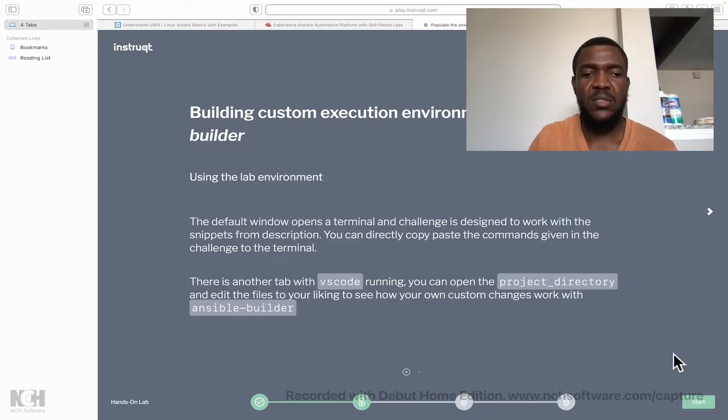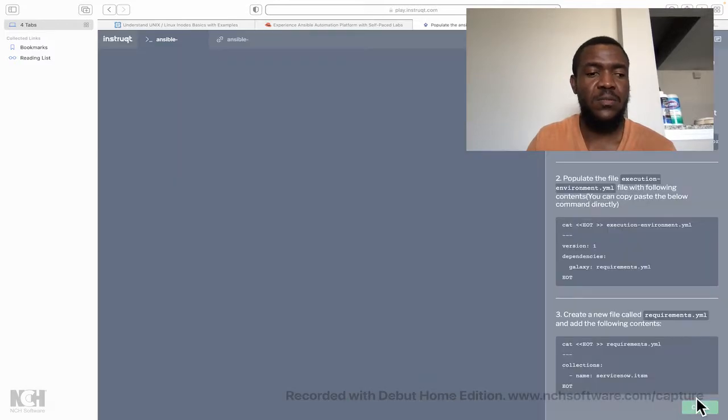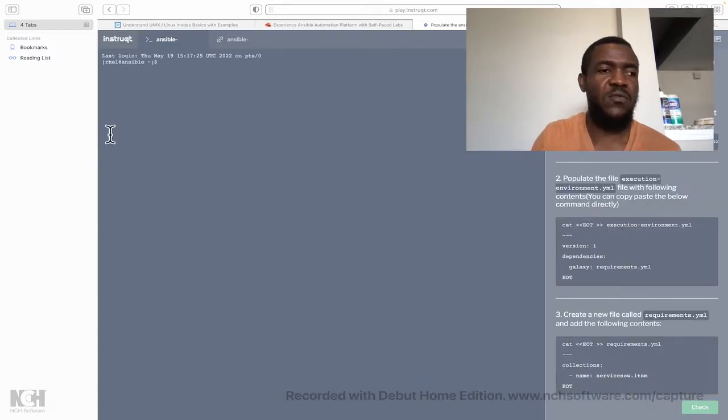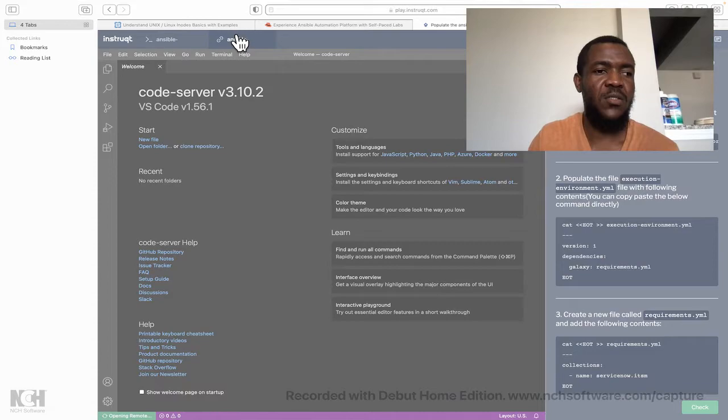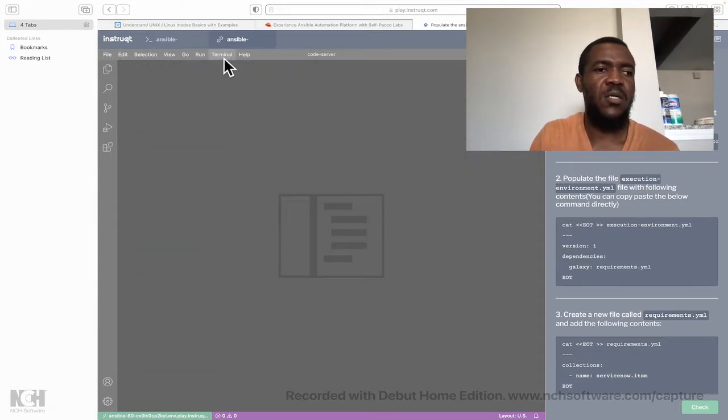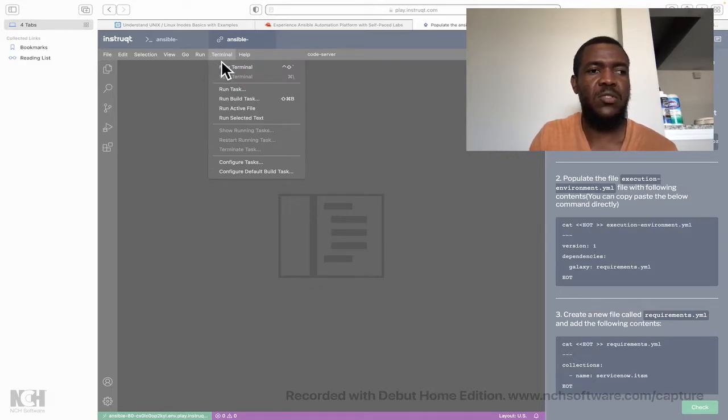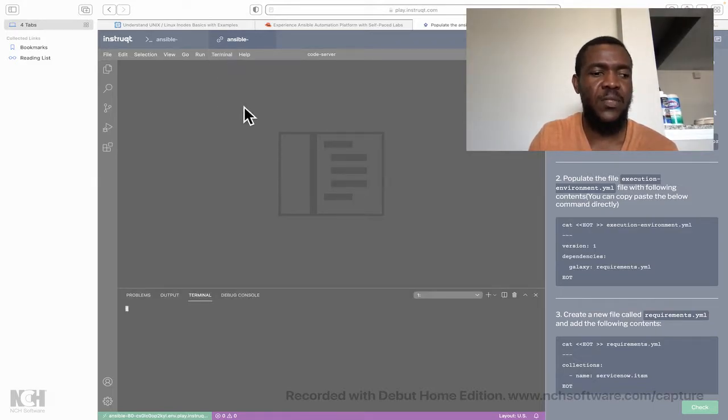So here you see we can also use Visual Studio Code. These steps I can also do with Visual Studio Code just by opening a new terminal right here. So if I go to new terminal, then I can do the same steps.